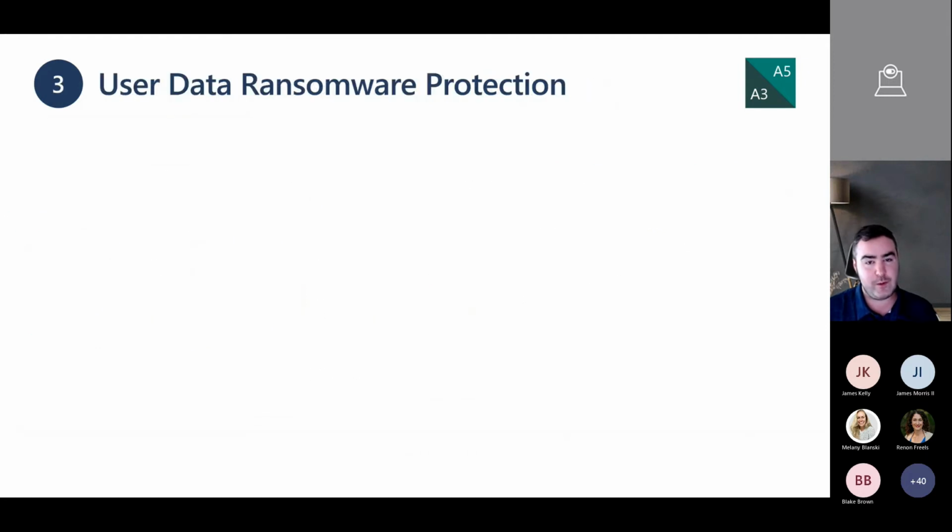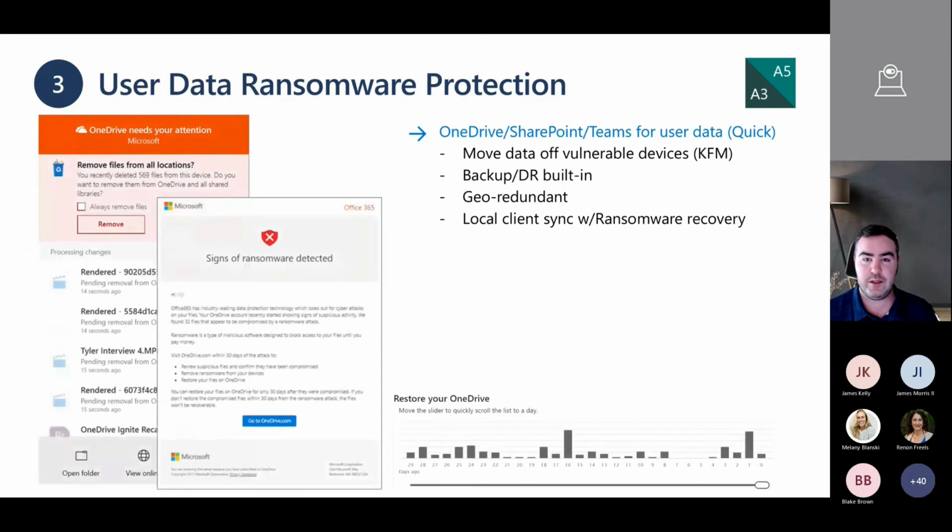So, user data ransomware protection. This is something that's actually built into A3, right? And again, builds upon within A5. OneDrive for Business has built-in ransomware protection and restoration capabilities available in A3 today. All you have to do is simply make sure that you are leveraging SharePoint Online for your shared communal-like scenarios, so instead of file shares, and then for user-centric data such as work-in-progress data on their endpoints, make sure it's housed within their OneDrive for Business account.